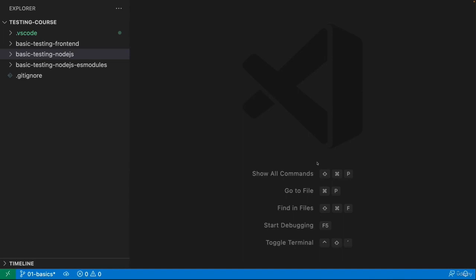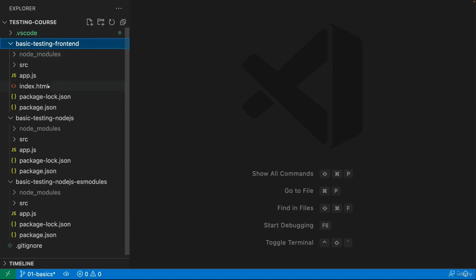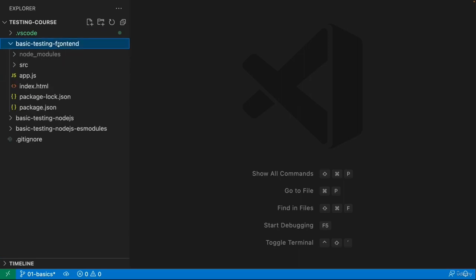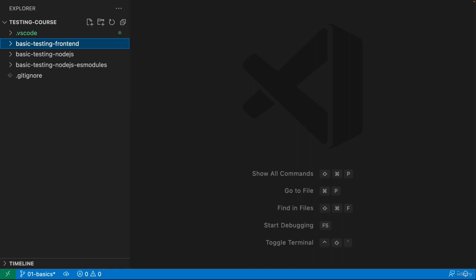Now, to get started with the basics, I'm back here in this project setup about which I talked at the end of the previous section. You got these three project folders. Again, you find them attached to this lecture in case you skipped the previous section, but I do recommend that you watch it. And then for every project folder, I ran npm install to install all the dependencies. And we got our two backend Node.js projects here and one frontend project. And they all produce the same website in the end with different means, as you learned in the last section.